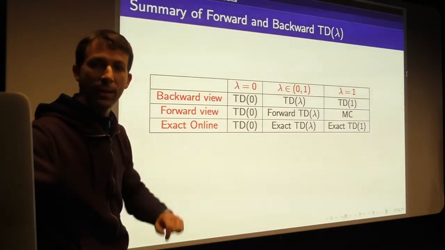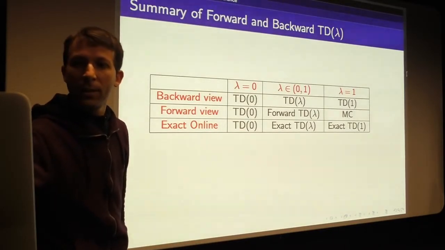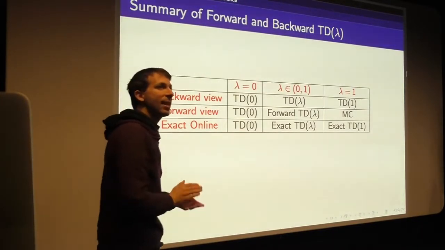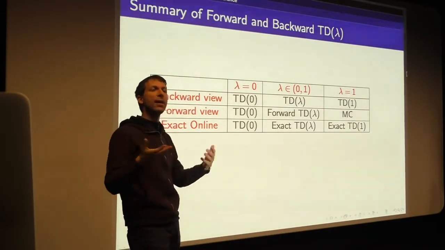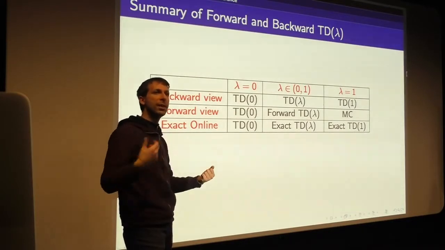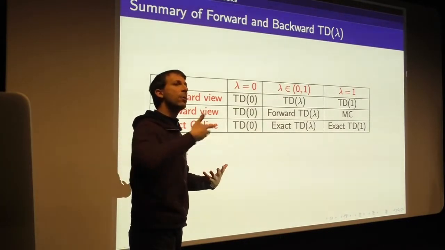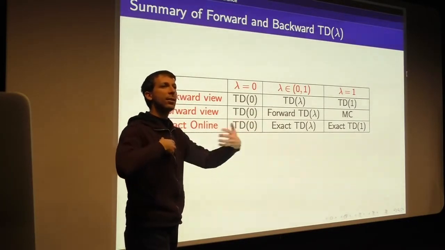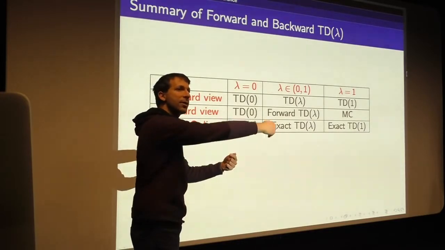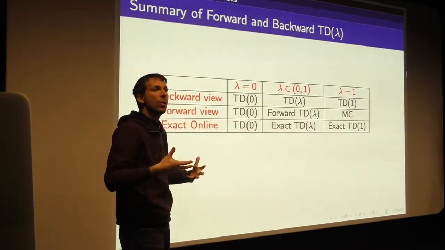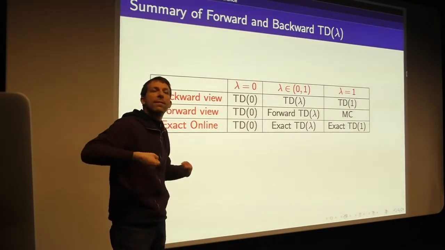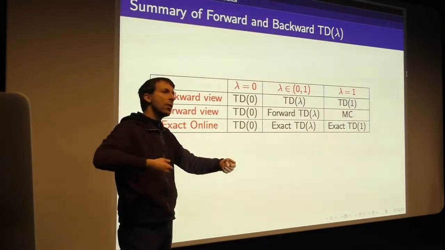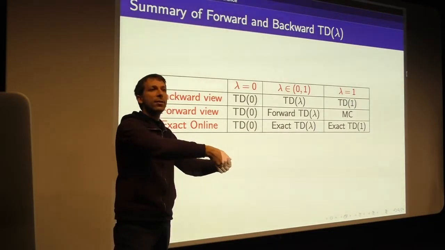That's all in the slides. Just before we close, any last questions about that? So TD lambda gives you a spectrum between TD0 and Monte Carlo. And it has two implementations: this forward view that gives you a theoretical way of averaging over all your n-step returns, and this backward view where you accumulate these eligibility traces, which can be very efficiently updated and tell you how much credit you should assign to each of those states.